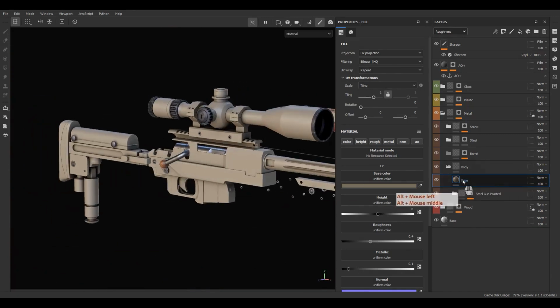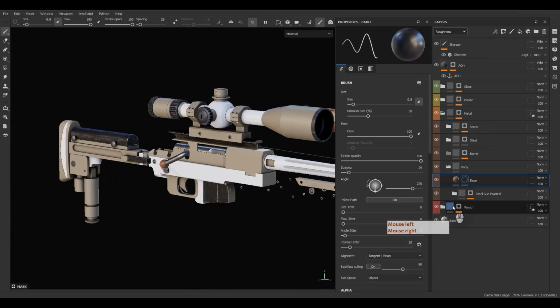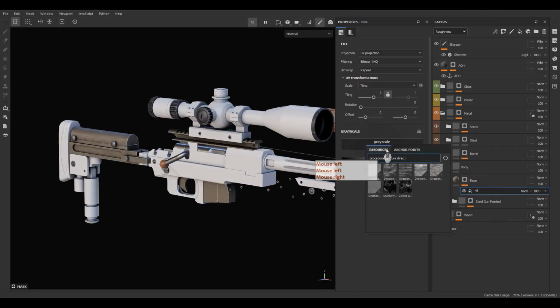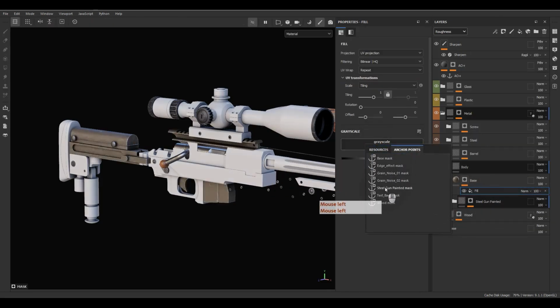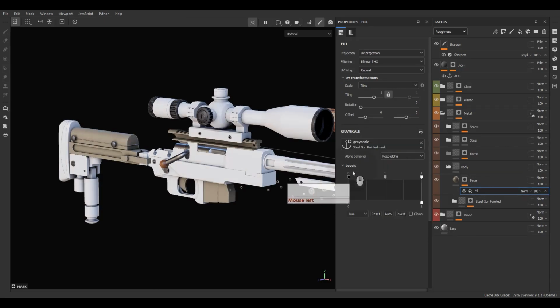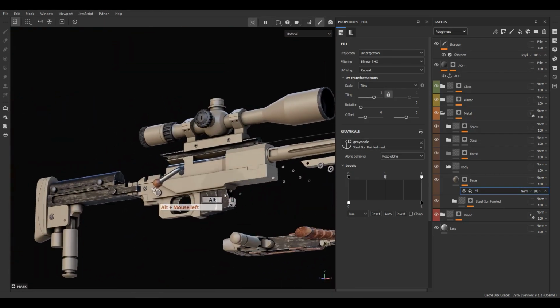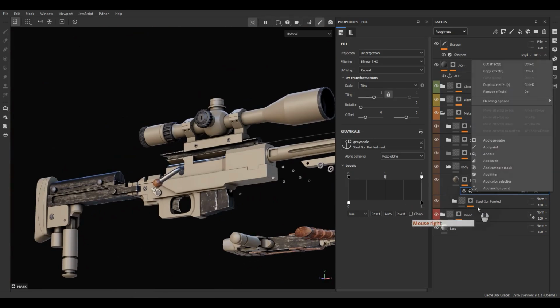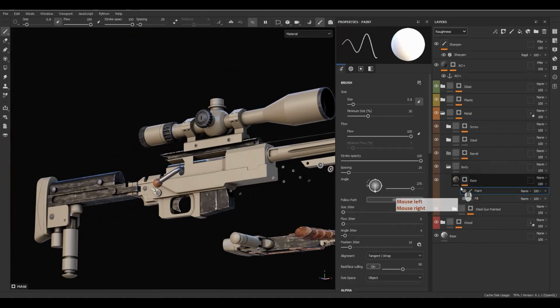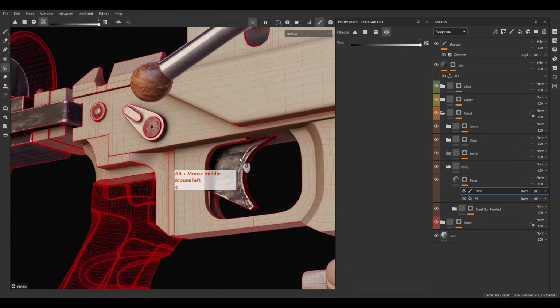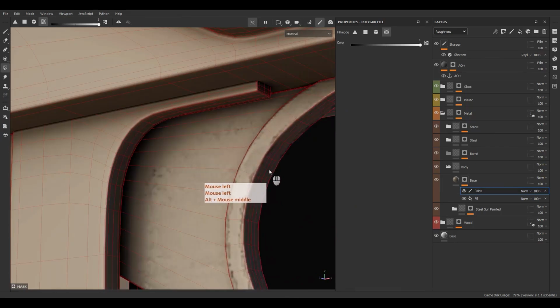Okay, now let's add a black mask. Let's add a fill layer. I'm going to load SnipeGun paint mask here, inverted. Okay, so we have this arrangement, and I'm going to add a paint, and let's go to UV chunk fill and select this one and this one.